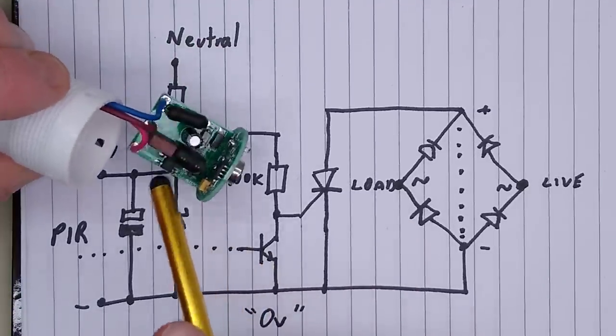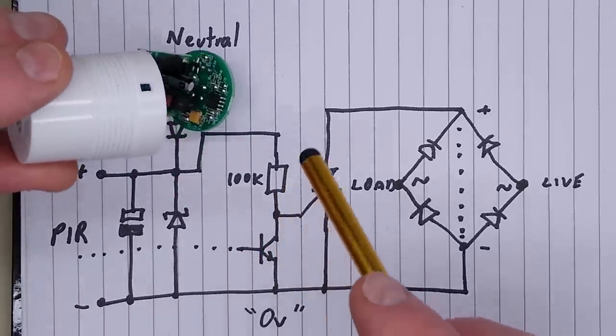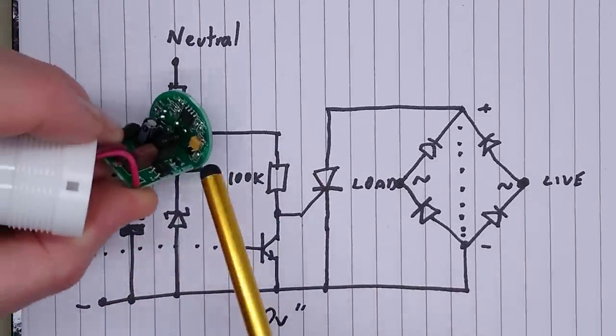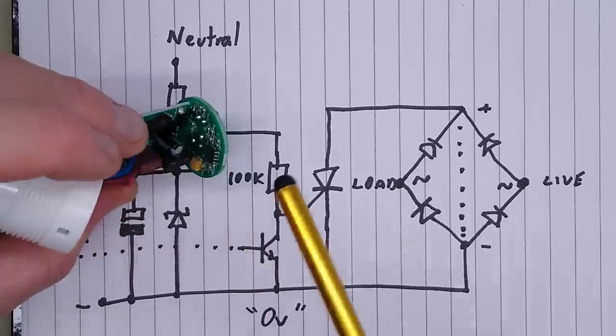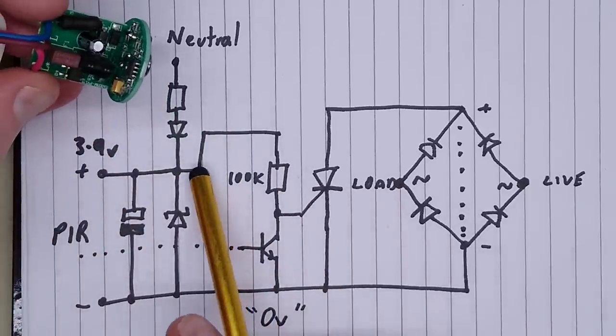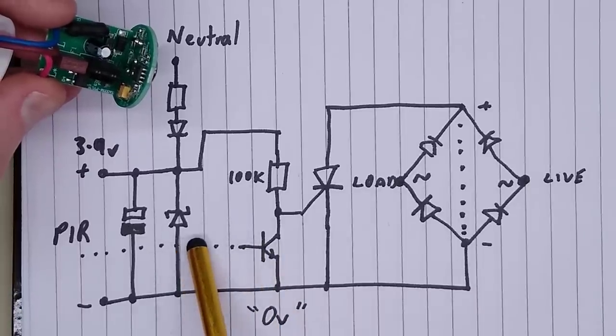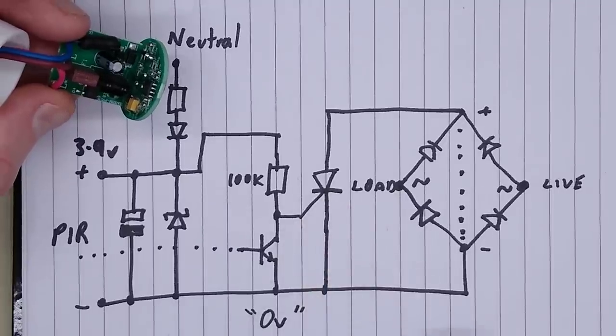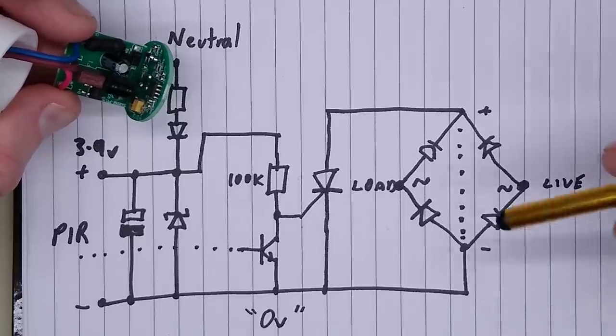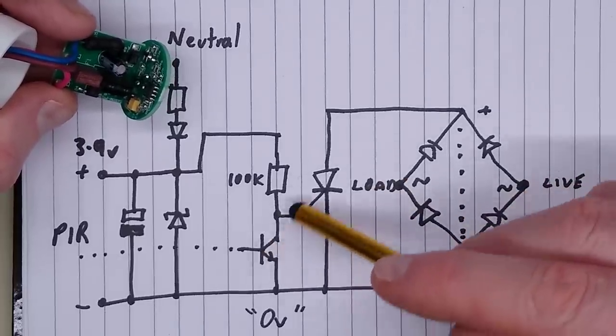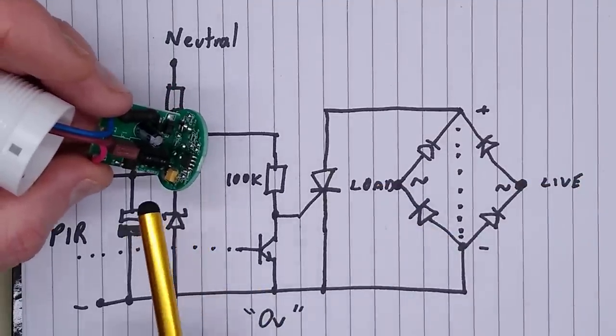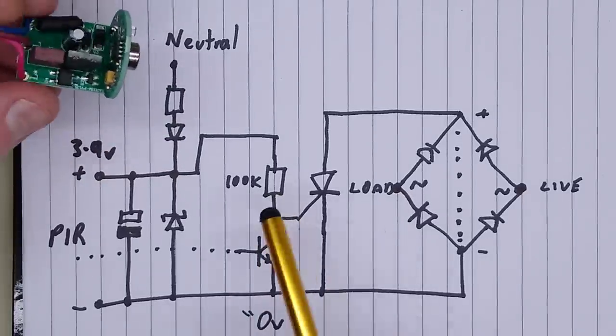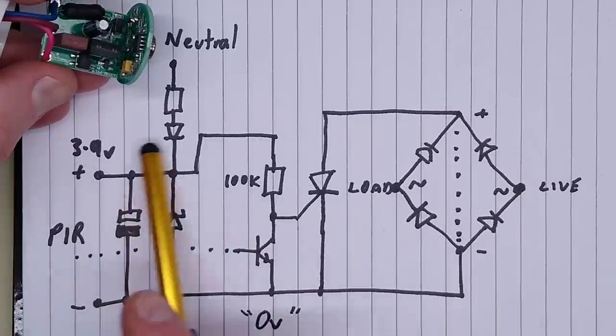We've got the module, the dotted line I added in here, that turns the transistor on to turn the light off. To make it compatible with that circuitry, they've got a little extra transistor on the back, a little 3.3 volt regulator to generate a stable supply from the 3.9 volts. On the other side they've got a little transistor and a resistor that normally pulls that base up. But then the transistor when it's turned on pulls that down, and that transistor then turns off and that thyristor can then turn on. It's a sort of almost like a Darlington type arrangement, but it's a level shifter effectively. When the passive infrared module turns the circuitry on, it releases the thyristor and lets it actually turn on via that resistor.